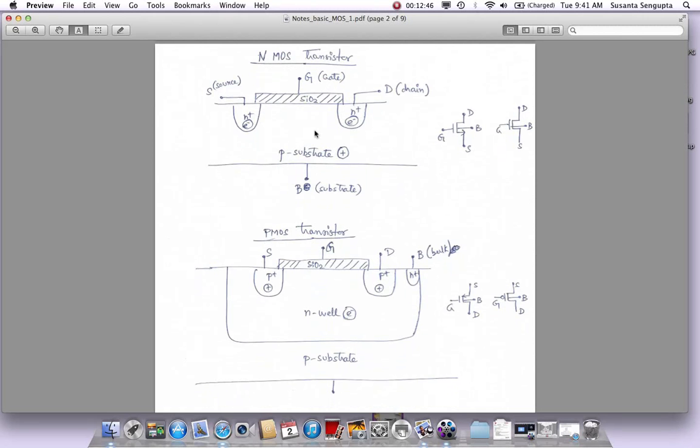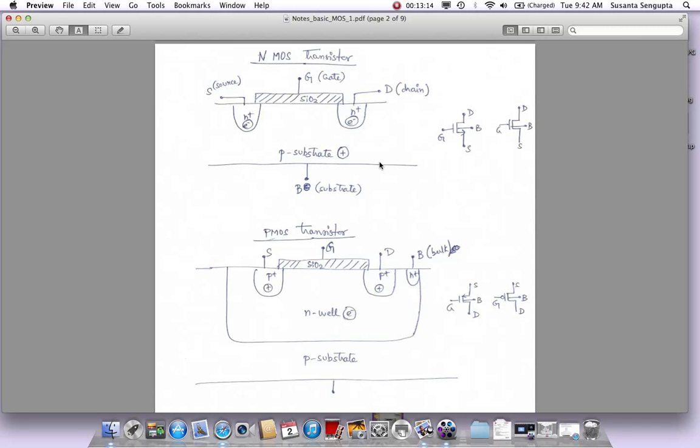What do we do here? There are many fabrication steps that it goes through, and I'm not going into all those steps. It will take a long time to explain, so please refer to literature, textbooks and online resources for all of the MOS fabrication steps. But eventually what we get is we start with a P substrate to make an NMOS. Whatever MOS you're trying to make, if it's an NMOS, you start with a P substrate. You start with the opposite one.